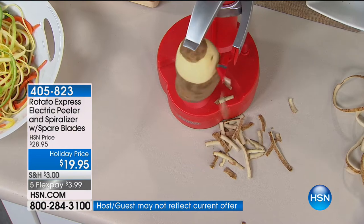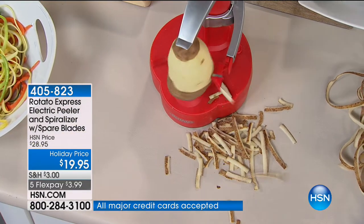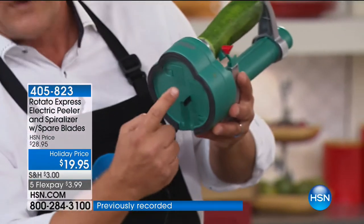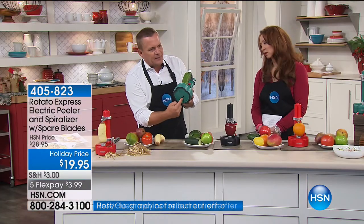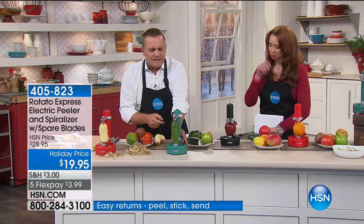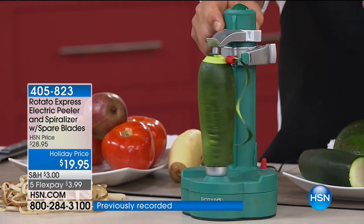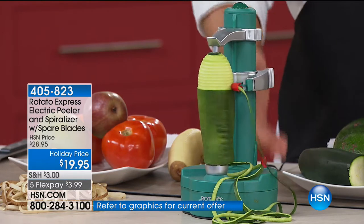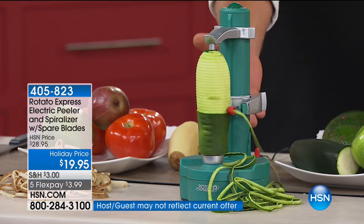For zucchini pastas — zucchini pasta is one of the most popular things these days because it's carb-free, basically calorie-free. Look at this, you can make mounds and mounds of zucchini spaghetti in a matter of minutes with this machine. I've tried to do it by hand with a vegetable peeler and while technically it works, it's never precise or perfect. With spiralizers, there's a lot of work. All you do is raise it up to the top, push the button, and it just goes. You're not even babysitting it — just let it run.